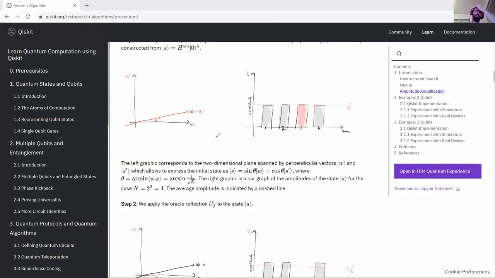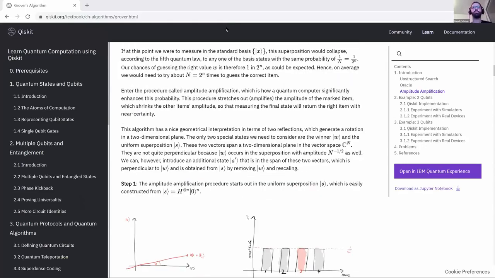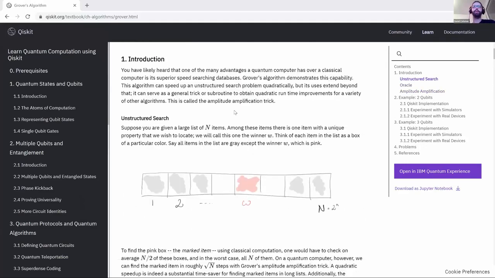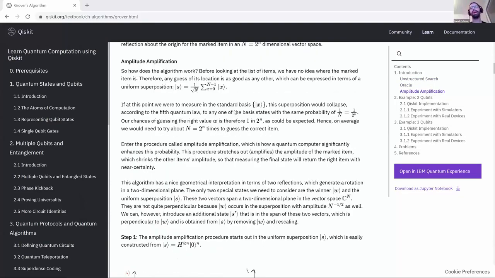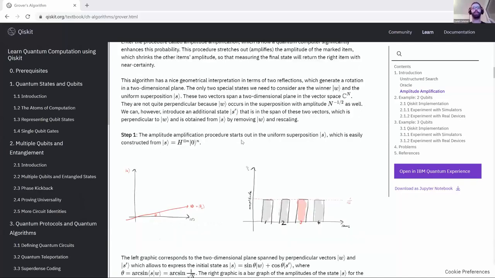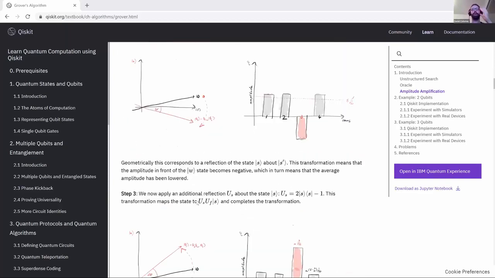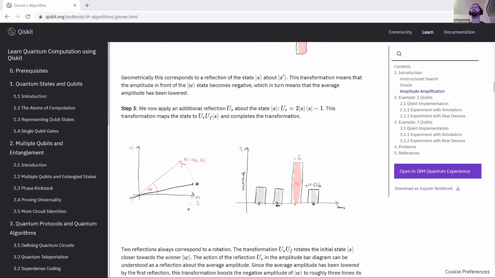Which is not necessarily bad, but it was a bit of a shock for me. I was not ready to go one level up in mathematical terms and try to understand: okay, if we represent our state as a vector, the oracle is shifting the vector a little bit downwards, and then we apply a mirroring operation. It was a really mathematical explanation, interesting and nice to go through, but it didn't really resonate with me.